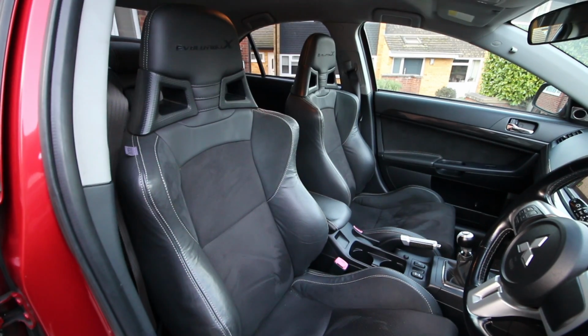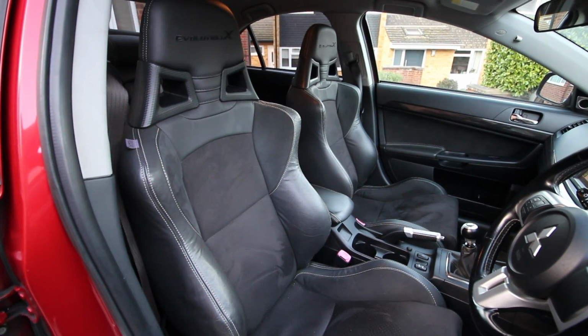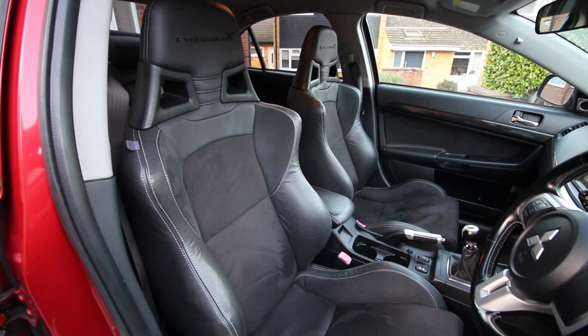A big pro, as I mentioned before, is these comfy seats. I'm in here now just doing this little piece to the camera, and it's a really comfortable place to be, and they look really nice as well. You'd probably struggle, I think, if you were on the larger side, a larger frame, because it is quite figure hugging. Maybe a couple more years and that'll be an issue for me. But for now, I think these seats are some of the most comfortable I've ever sat in.